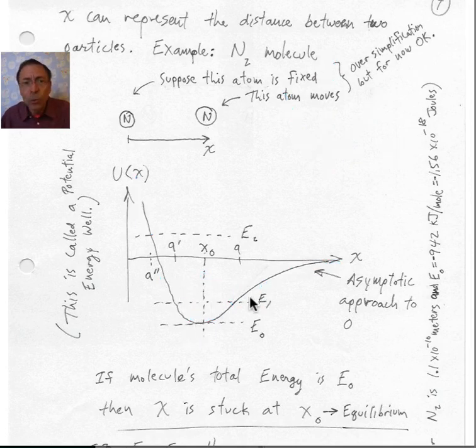Now, what's cool is that you can graph this, and this is something you can do with a combination of electricity theory and a little bit of quantum mechanics. You can find that the potential energy curve will be flat right here. This is a stable equilibrium point for the molecule, and sure enough, if you measure the distance between the two atoms, it's going to be this distance here, which I've labeled x0.